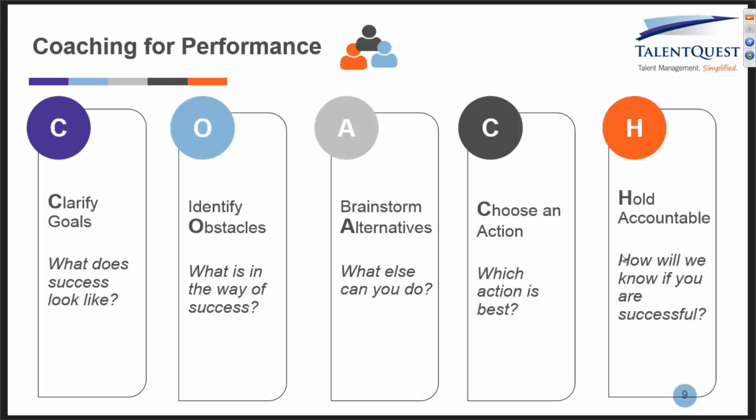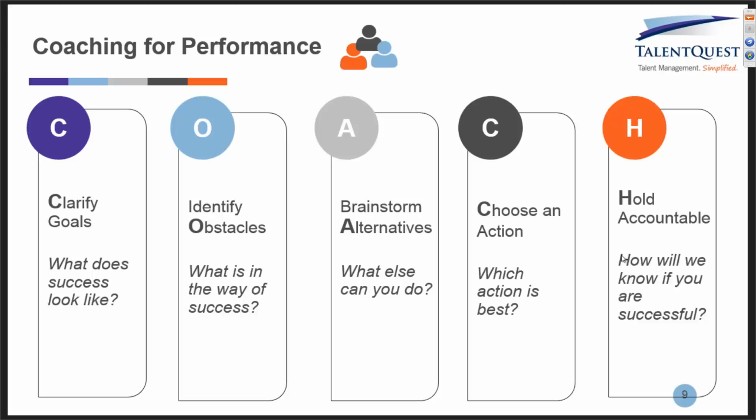And then once you have a few alternatives outlined, the next step would be to choose an action. So which action is best out of all of those things that we've come up with together, and which way can we get the most bang for our buck? In which way are we going to achieve this outcome or hit the target with the fewest bullets? So we want to work smart, and that's really going to help us do that. So narrowing down those options and really picking one that is going to be best.